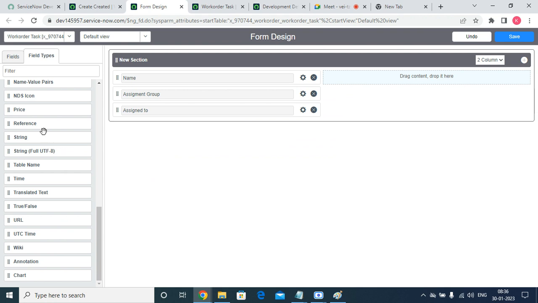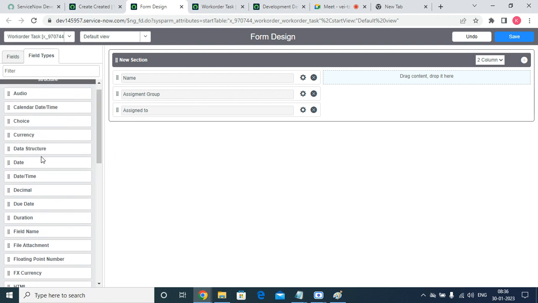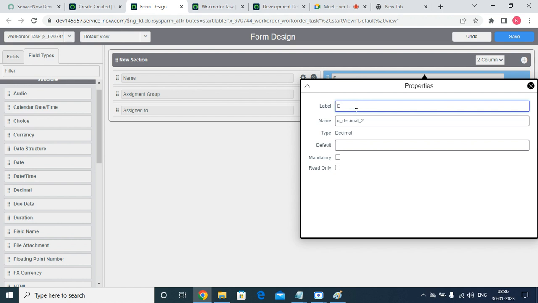And next one, I'm just going to create, sorry, I'm creating one more field, which will be the decimal. So hours required for this task. So maybe I can mark this one as estimated hours. That means how many hours it will take for this one. Estimated hours.